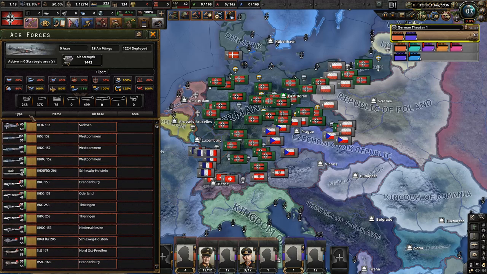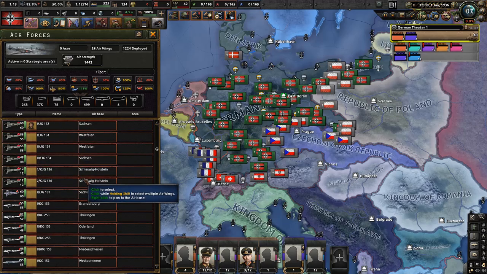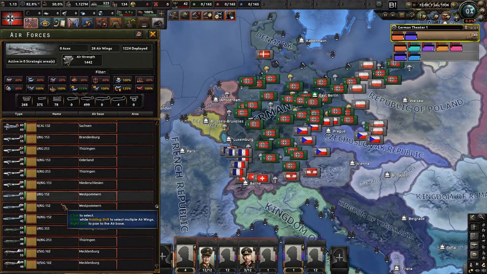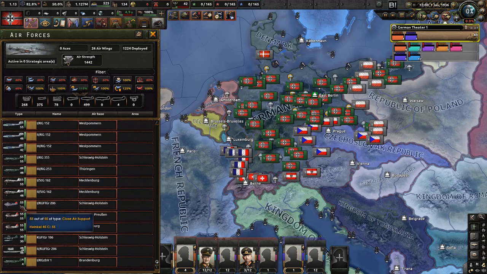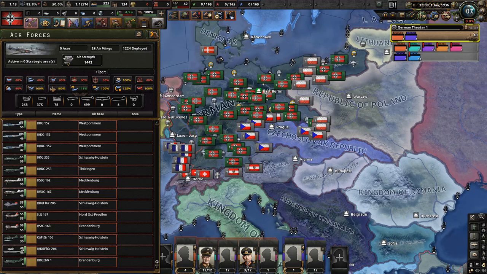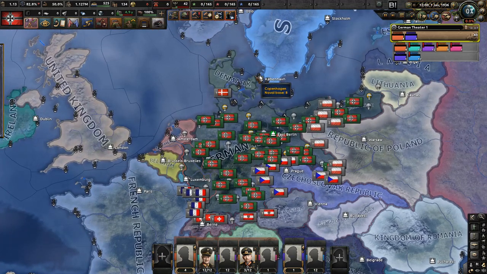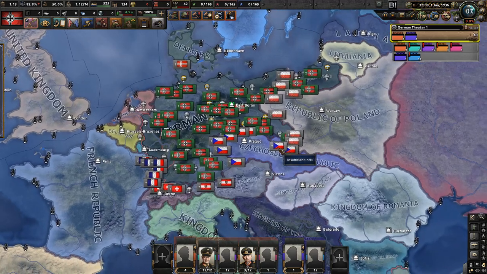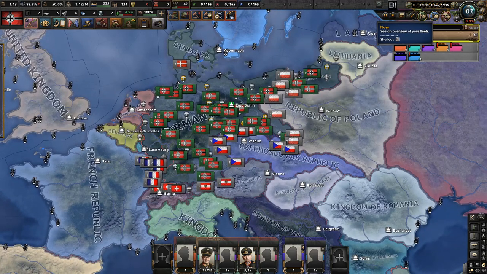Now, as I checked, we got a large number of aged fighters. We got a bit of interceptors here. We got a ton of tactical bombers. And we get a bit of Corsair support and naval bombers and flying boats. Now, I'm not going to speak about the naval bombers, because I'll focus on that when we speak about the Kriegsmarine. But right now, I wanted to speak about what we're going to produce.